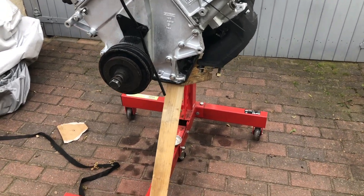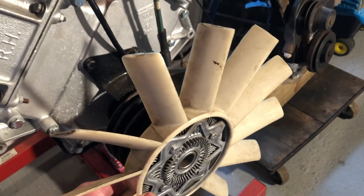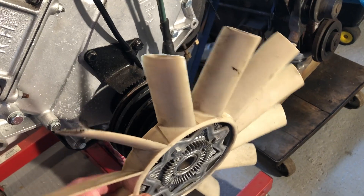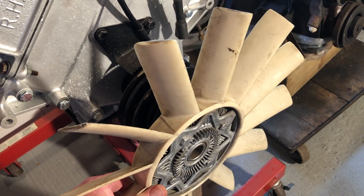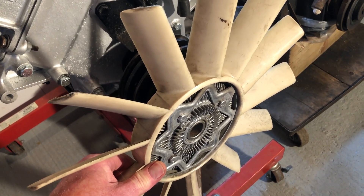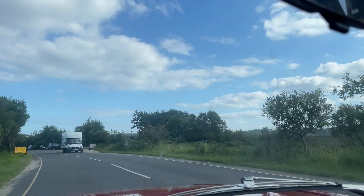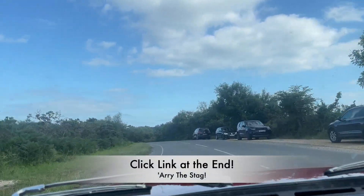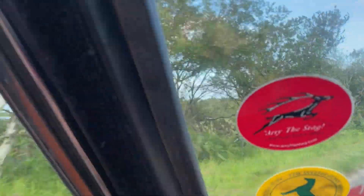I wrote back because there is an easy fix — it's the torque control or viscous coupling unit at the front of the engine. The fan blades are basically bolted to it, and it allows for a fast turn at the start when your engine may be running hot, then as the engine revs increase it feathers effectively, using some clever fluid technology at the centre of the hub. We did a video on this in more detail which I'll put at the end. It's a very common issue and there is an easy fix — once you know what it is, it'll cost you about £70 from James Paddock to get a replacement and sorts the job.